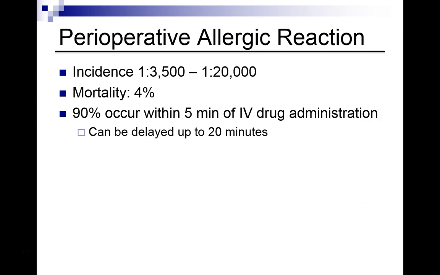These reactions occur with an incidence of 1 in about 3 to 20,000 anesthetics, but with a mortality of about 4%, and 90% of these reactions occur within 5 minutes of administration of an IV drug, although they can be delayed by up to 20 minutes. So these are serious reactions that need to be identified and treated quickly.